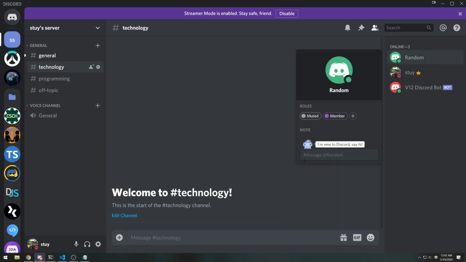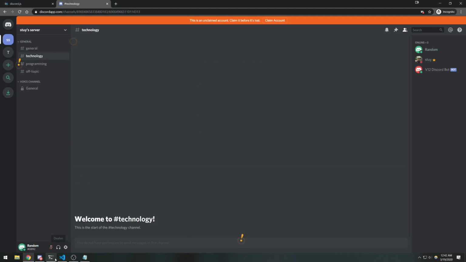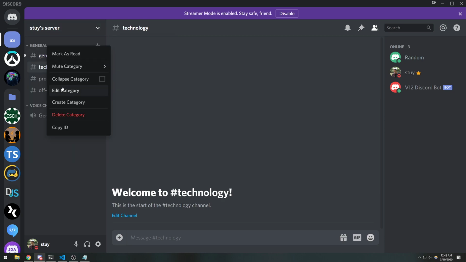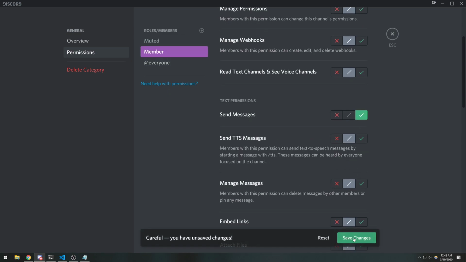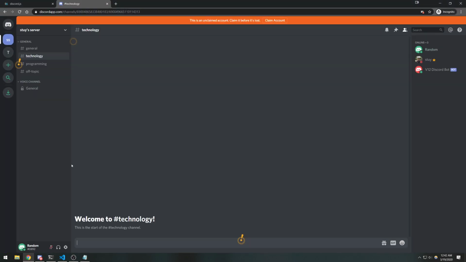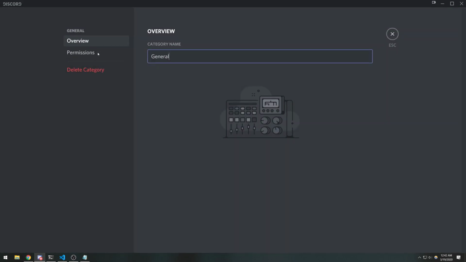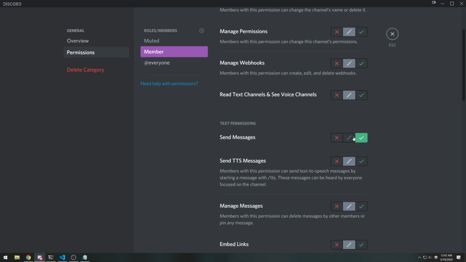Alright, so that's pretty straightforward. And even if I give this guy the member role, the universal role, he still should not be able to do anything else. So it doesn't really affect that role too much, unless, so here's the thing, unless you have certain permissions set up for members. So let's say, for example, if you enable send messages, you're going to see that I can actually send messages now. So you want to make sure for your role that is applied to everyone, that this permission is set to this.